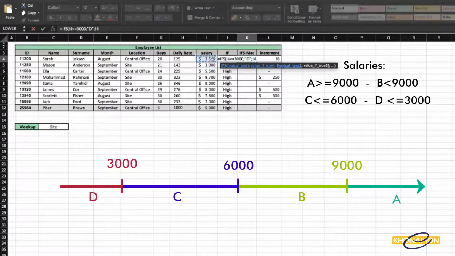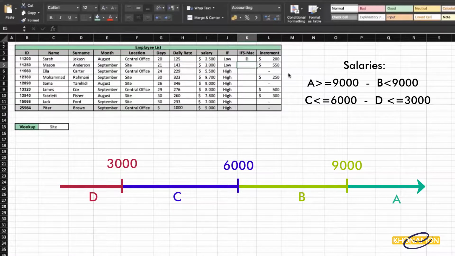Again, select the salary, and if it is less than and equal to 6,000, show me C. And I type the rest of the logical tests with their value if trues. The logical tests are finished, so press enter, and it is the result.